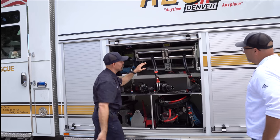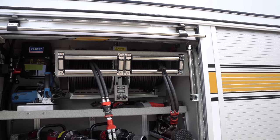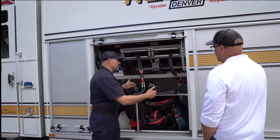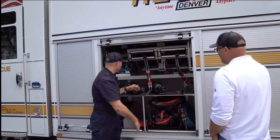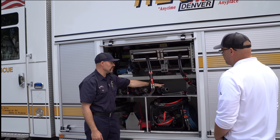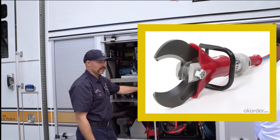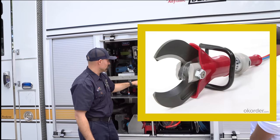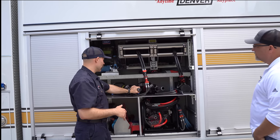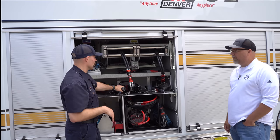This next compartment obviously has the two reels with the onboard hydraulics. Each of these is 150 feet long and it pushes hydraulic fluid at the same pressure and volume the whole time to these two pre-connected tools. We have the BFCs, which are a large version of our cutters and shears. All the truck companies carry the regular shears — we carry the bigger batter tool, specifically for high tensile strength steel, boron, and things like that, that other truck companies might cut through slowly or be incapable of doing.